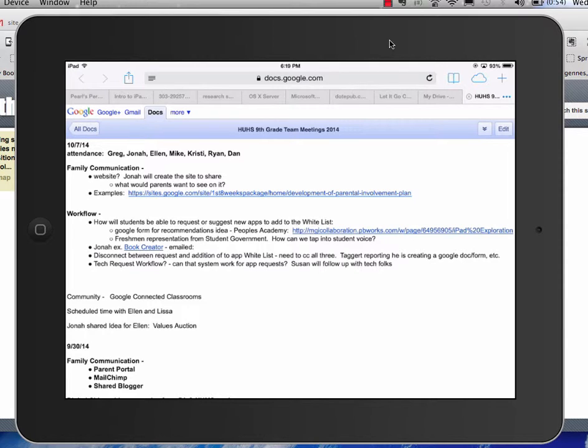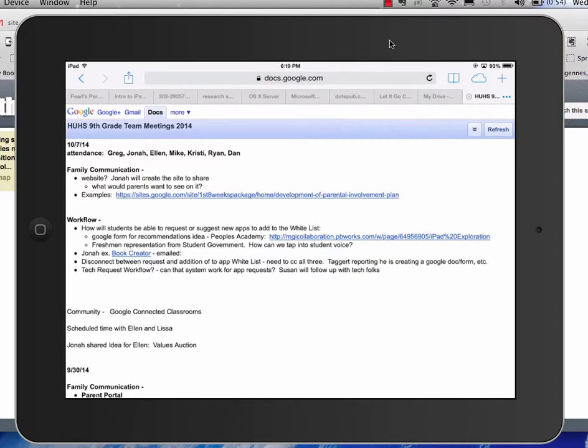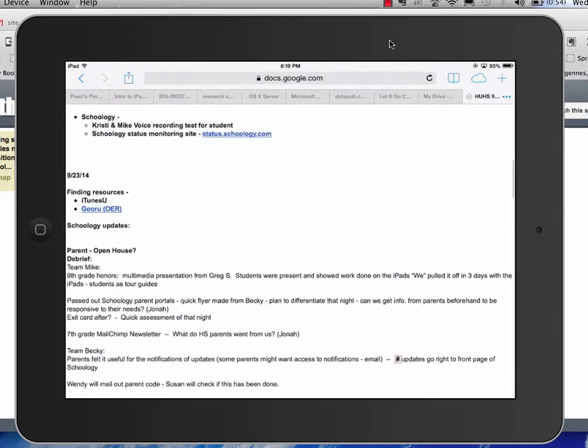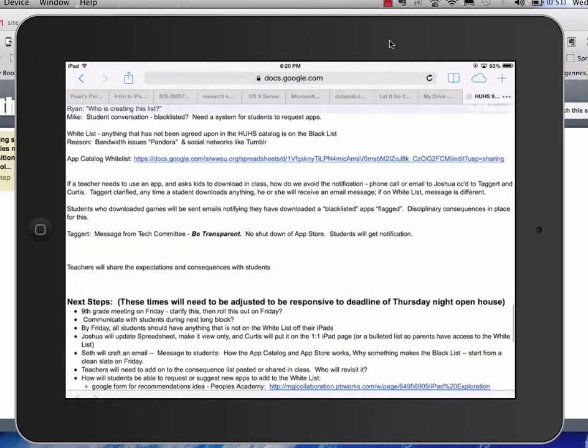And you'll notice that I'm in the mobile version. I'm not in the app version, but I'm in the mobile version. And I have an opportunity to edit over in the right-hand corner. And it does give me some functions that the app doesn't. But what I might want to do is to go all the way out to the regular desktop version to get the full opportunity for that.